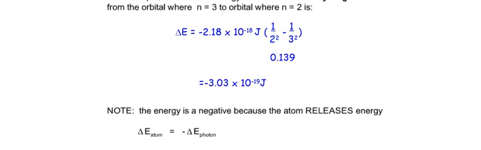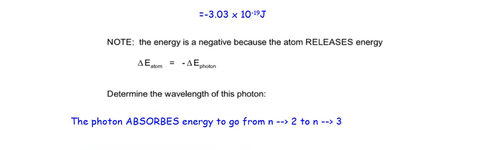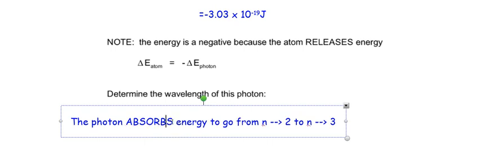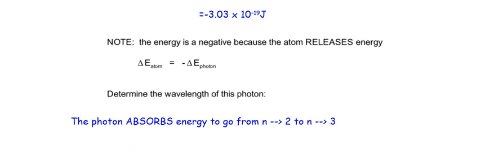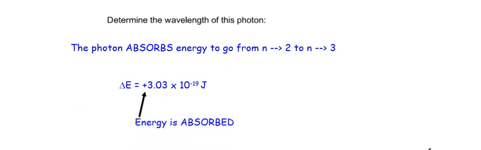Well, how much energy did that photon absorb? Notice, if it's going to absorb, I spelled absorb wrong. Here, let me fix that. Oops, sorry about that. There we go, that looks better. So anyway, if it absorbs energy, what does that mean? It's endothermic. If it's endothermic, what is the sign? Well, the sign is positive. Why? Because energy is absorbed, okay?